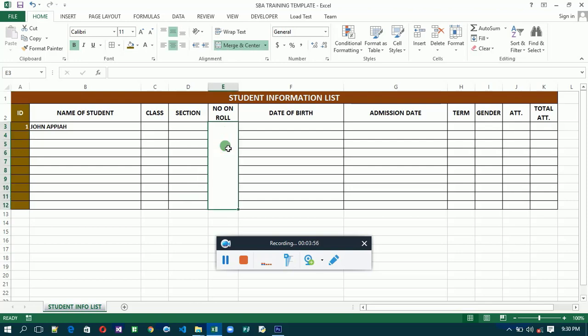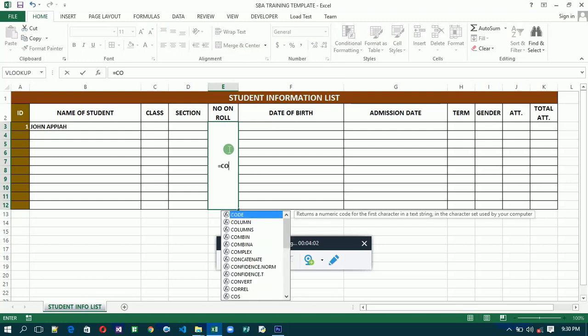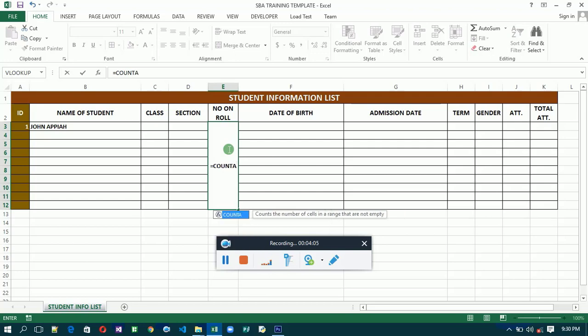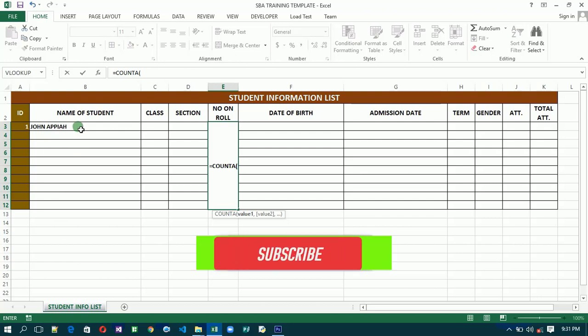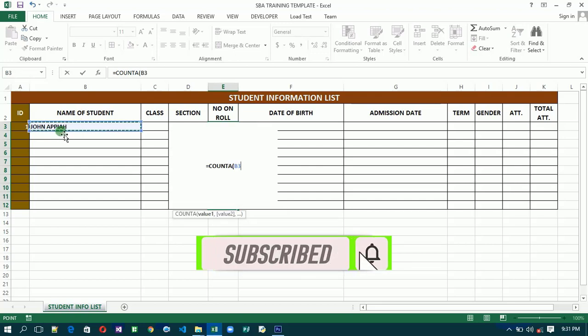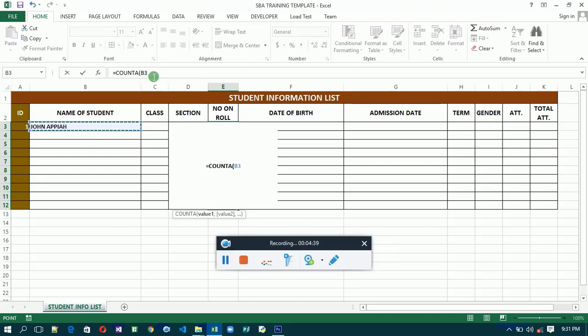So we are going to enter a formula here. This is the formula. You click on the equal sign, then you type COUNTA, count A, then you bring your brackets. Then we are going to count from the reduced range of cells, that is from the first person to the last person. So these are the cells you are going to enter. As I said, we are dealing with 10 students as our sample. So the first cell is what? It is B3. You can click on it to make the selection, or you can input it manually.